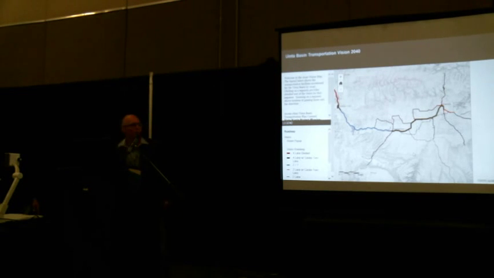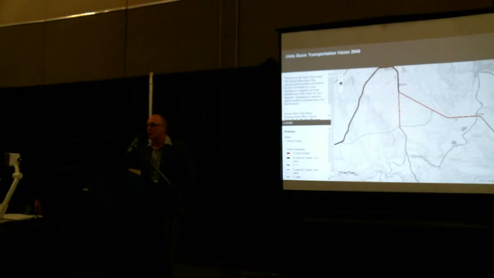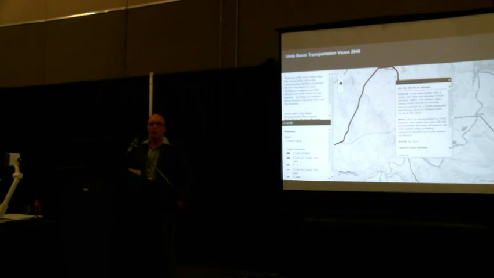What I want to do is I'll just focus in on a few, so hopefully you can do this too, right? All of this is available online, like Craig said. You can go in here and play around with it, but I'll just touch on some of the more interesting ones. This is US 40 between Naples and Jensen. And so the way we set up this app, for each segment, you can click on it. We tell you what the vision is that we're recommending. In this case, it's a 2-lane facility with a center turn lane and standard 8-foot shoulder widths. We explain why. What was the rationale behind that?